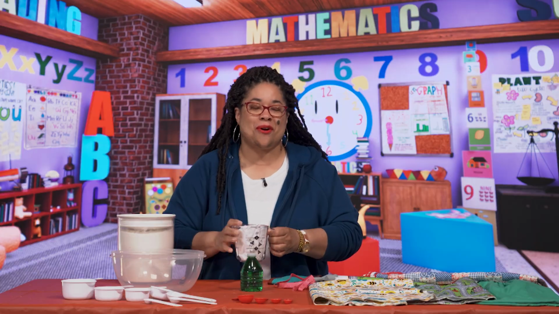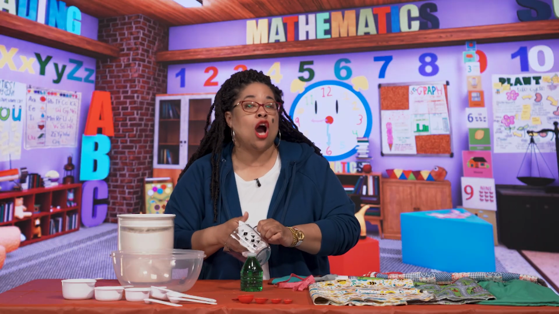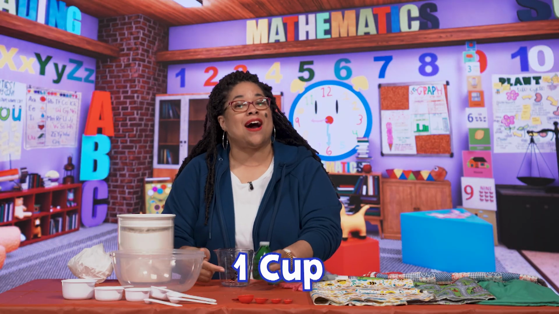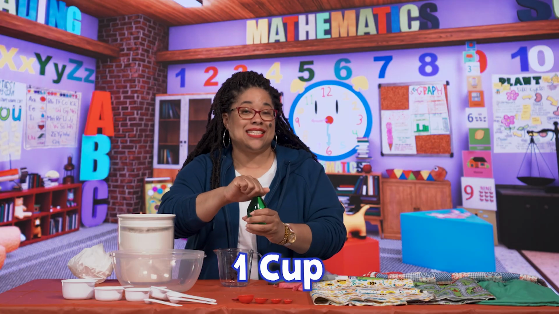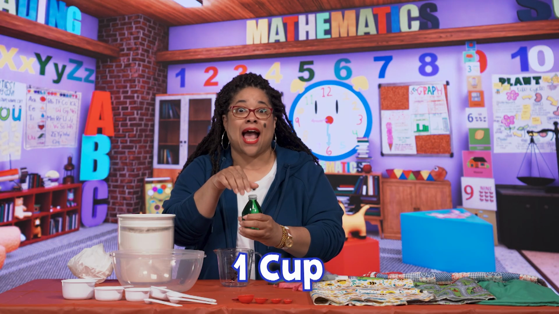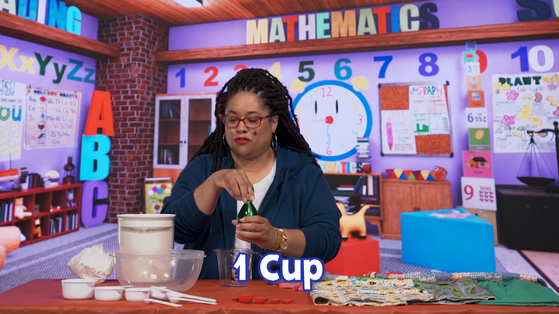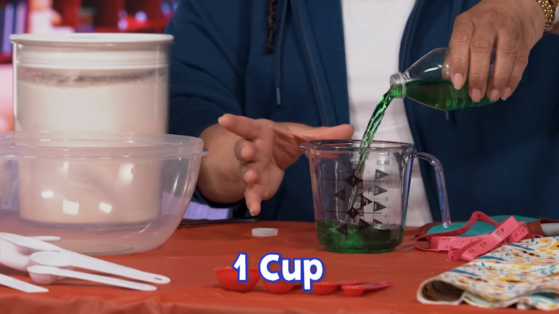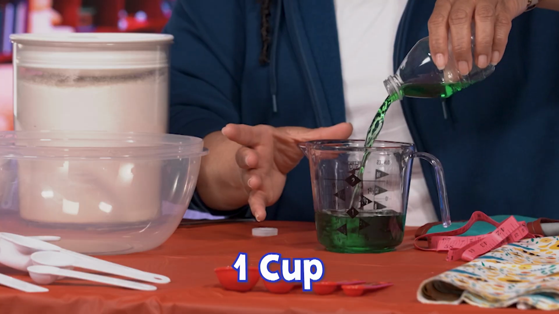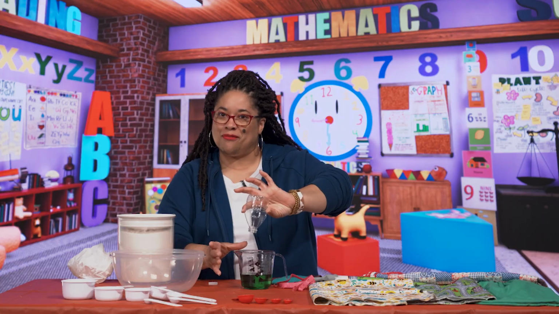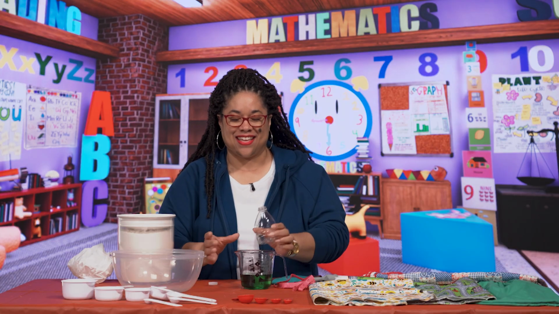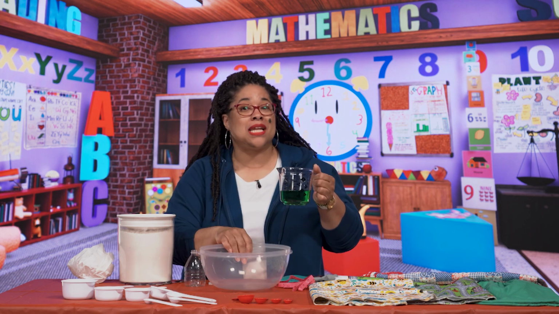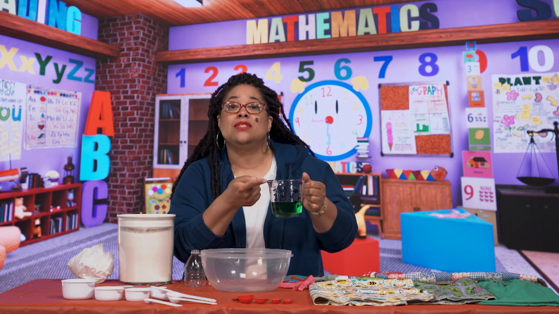Now today we are going to pretend that my recipe calls for 1 cup of water. I will follow the numbers on the side until I get to the 1 and then I will stop. Don't let me go too far. Almost there. Oh, that was perfect. I had just enough. Now I want to take my liquid and put it into my mixing bowl using the pour spout.